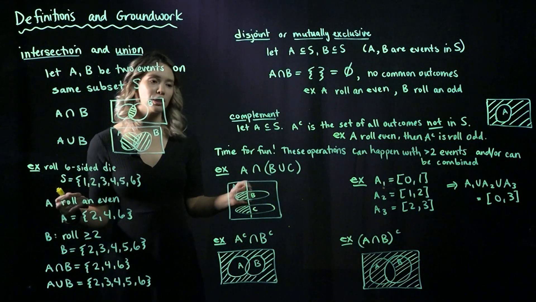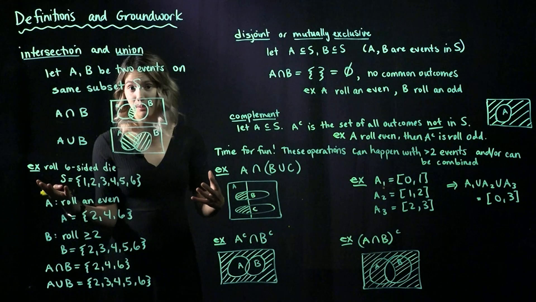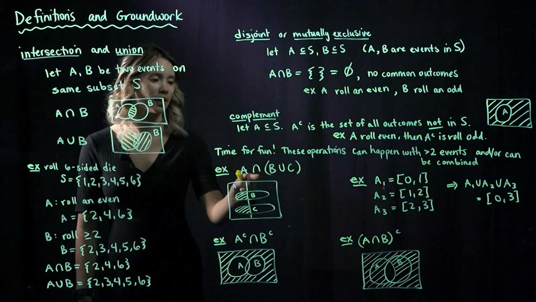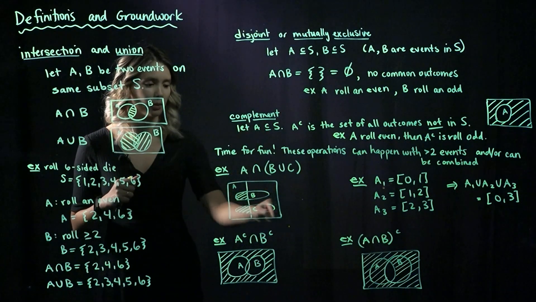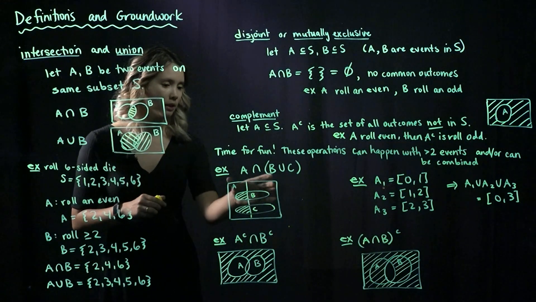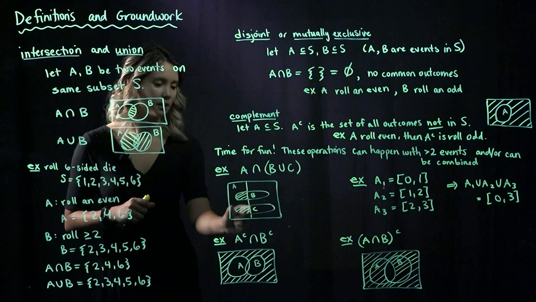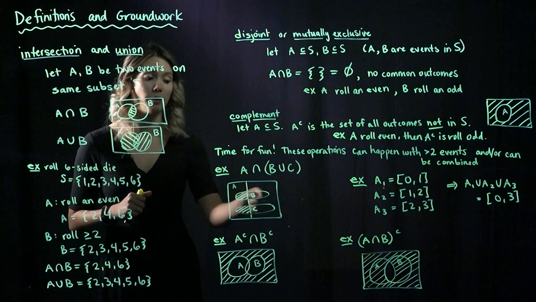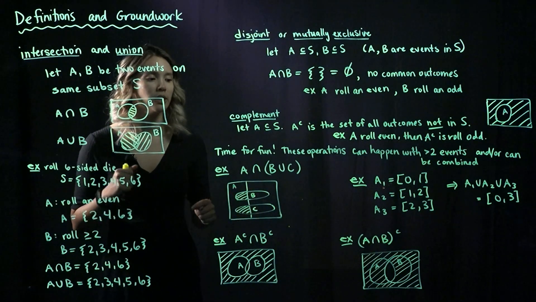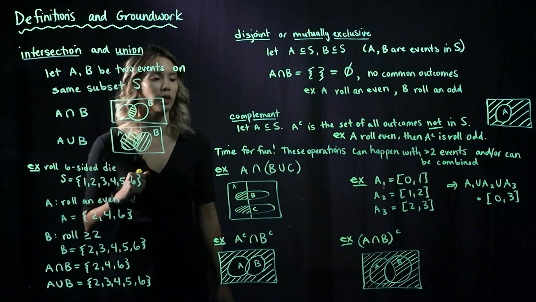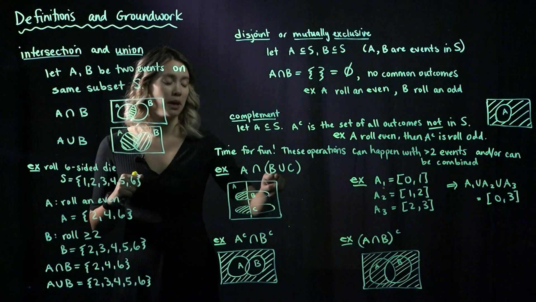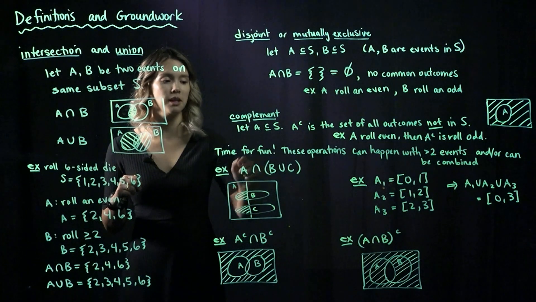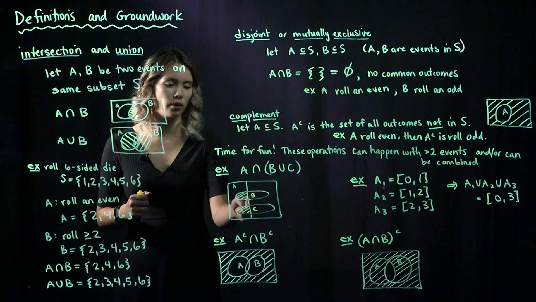Next, we can combine definitions and operations, or use two or more events. In our first example, we have A intersect (B union C). The sample space is the larger rectangle; the left portion is A, and A complement is the right portion. The top oval is B and the bottom oval is C. Taking A intersect (B union C), we look at anything in B or C that is also in A — which is A intersect B combined with A intersect C. Those two shaded areas represent the result.